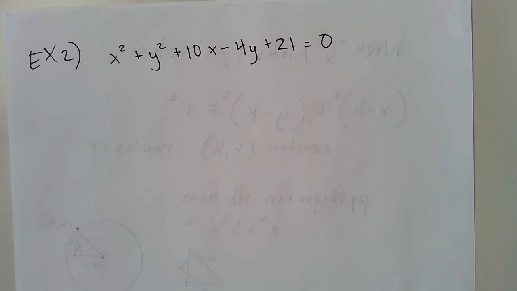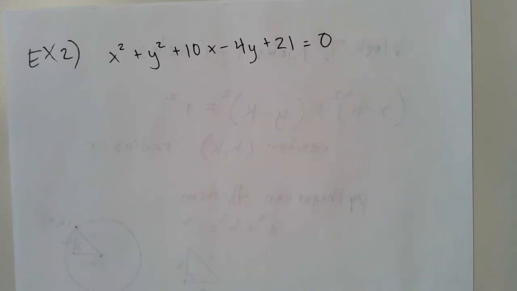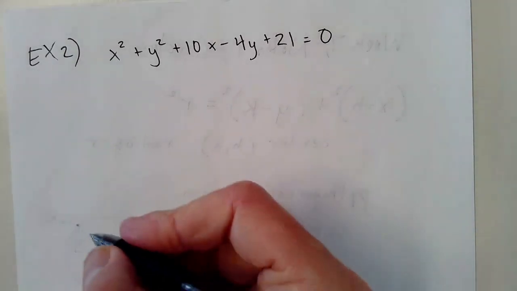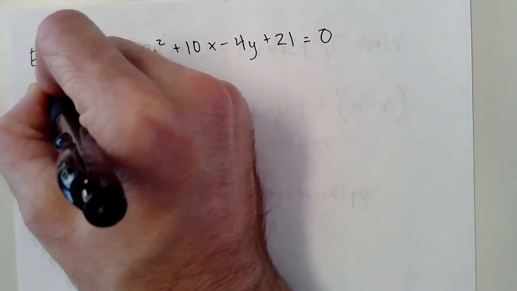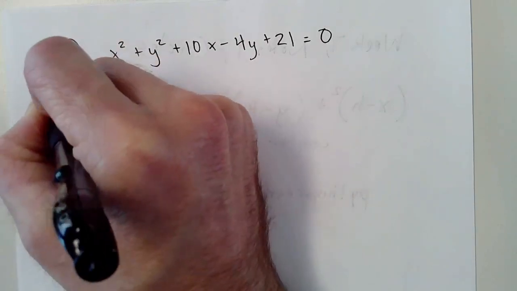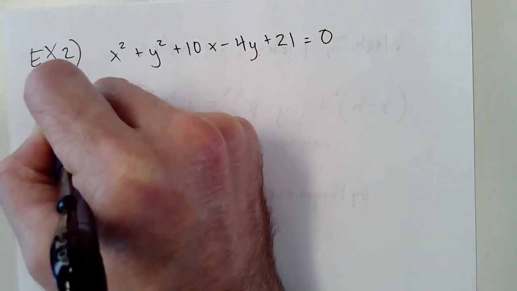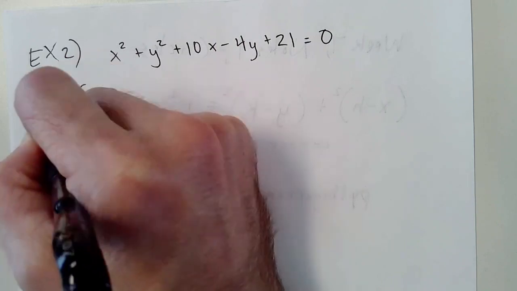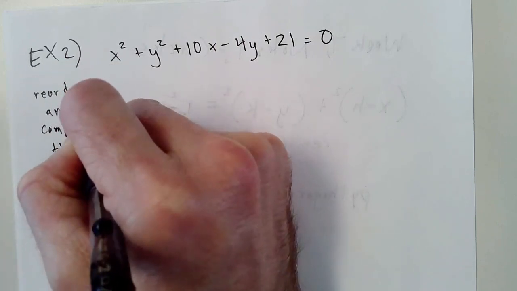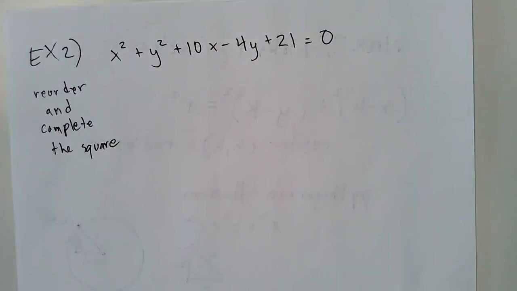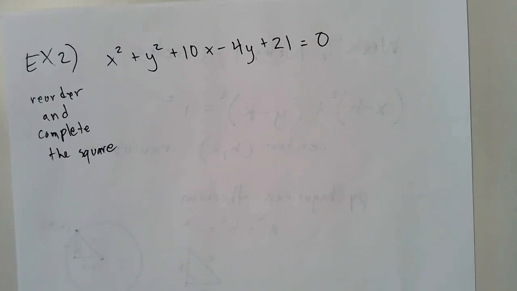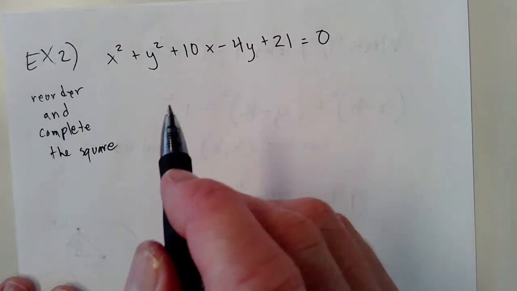And again, we have to complete the square to do this. All right, so you can reorder. We're going to reorder this, and complete the square. Why am I going to reorder? Well, so it's easier to complete the square. So we're going to have to complete the square twice, sort of. Okay, watch this. So we reorder it like this.